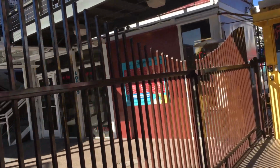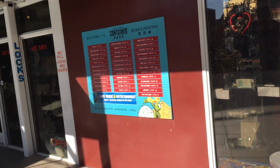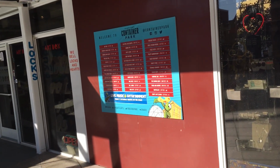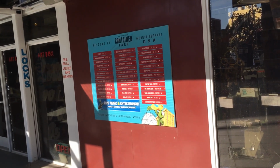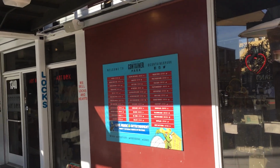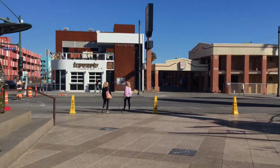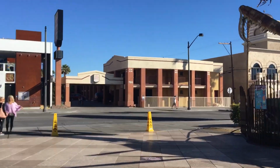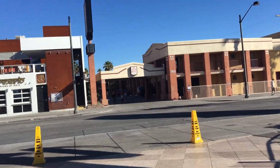Like a little village with a whole bunch of containers, and we can take a read here about what some of them are. Pinch's Taco, I know Big Ernie's barbecue is in here. Cigar shop, magic shop, kettle corn, sugar shop. So yeah, lots of little things to do. Definitely worth coming down and checking it out, especially since you're so close to Fremont Street Experience.